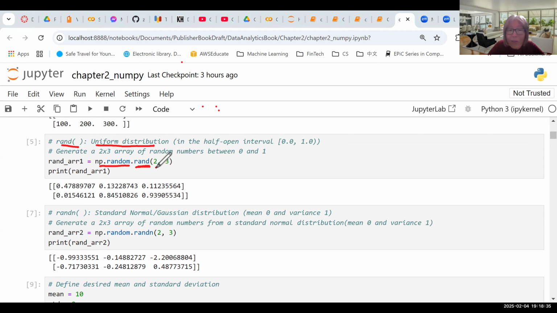You specify the shape, it's 2 by 3, so 2 rows, 3 columns, okay. The random numbers generated are between 0 and 1, half open, okay. It lists here. And when you run this program, your numbers will be different from mine, because they are random numbers.